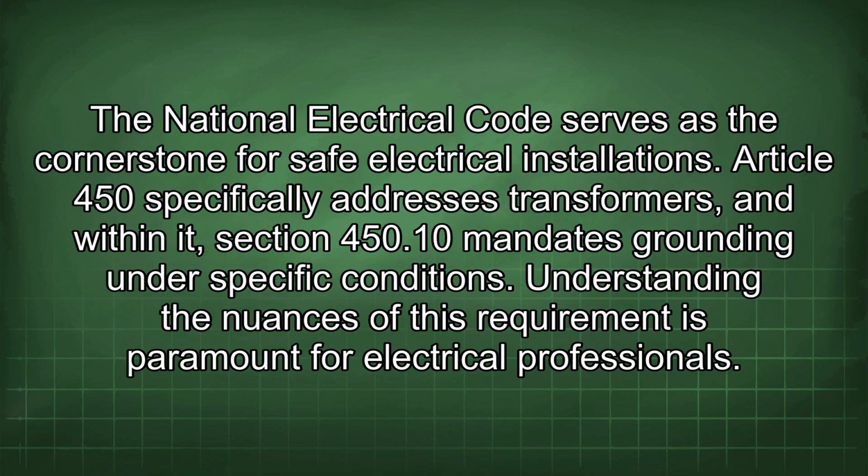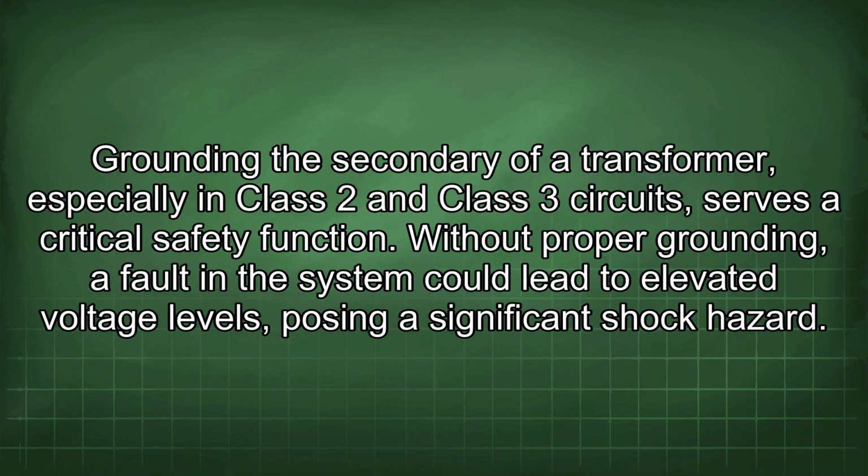The National Electrical Code serves as the cornerstone for safe electrical installations. Article 450 specifically addresses transformers, and within it, Section 450.10 mandates grounding under specific conditions. Understanding the nuances of this requirement is paramount for electrical professionals. Grounding the secondary of a transformer, especially in Class 2 and Class 3 circuits, serves a critical safety function.